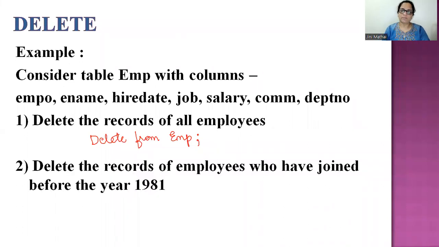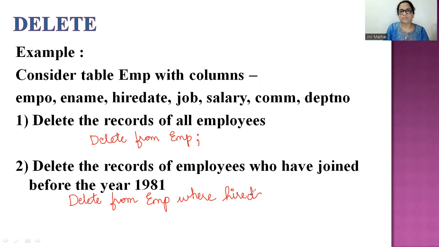Okay, let's look at another example. Delete the records of employees who have joined before the year 1981. So what would this command be? I say delete, then from the name of the table, that is nothing but EMP, where, and a condition. I'm interested in people who have joined the company before the year. So joined the company is written in which column?